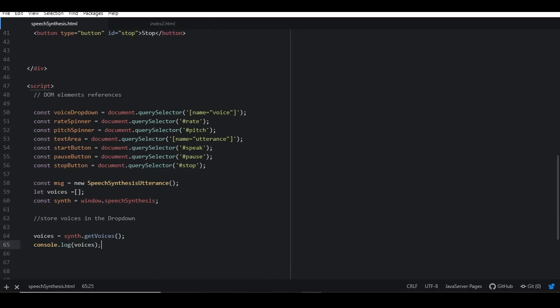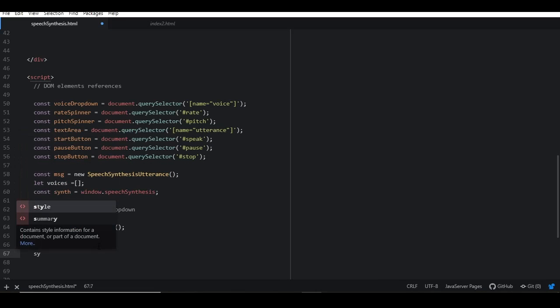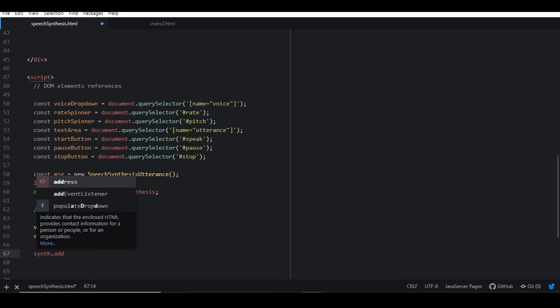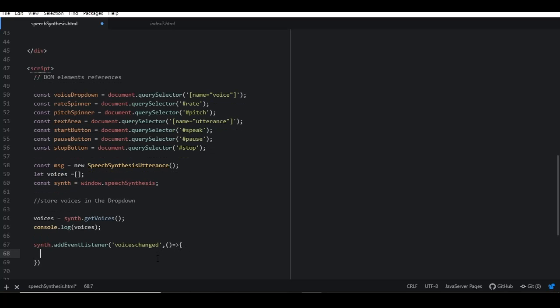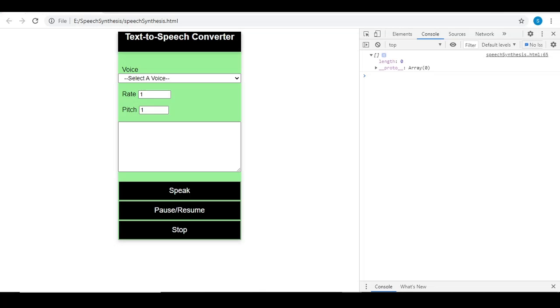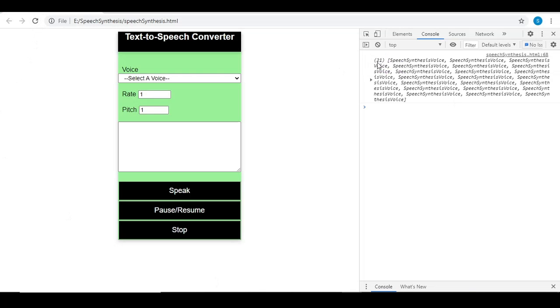So I'm gonna call addEventListener on our interface, and I'm gonna use the event voiceschanged. And when it is triggered, this should happen. Now if I refresh it, you will see we have 21 voices in our array.